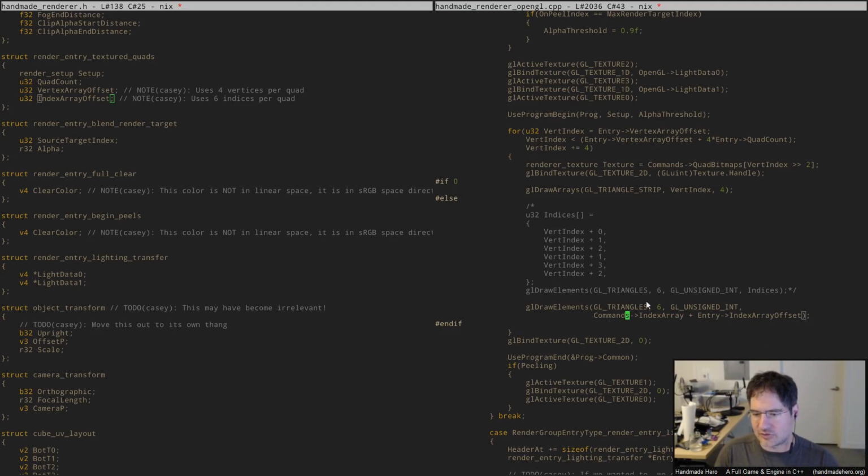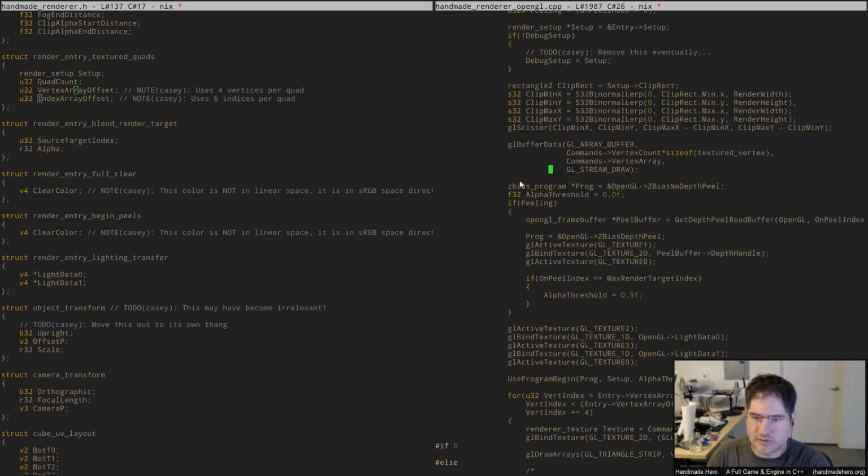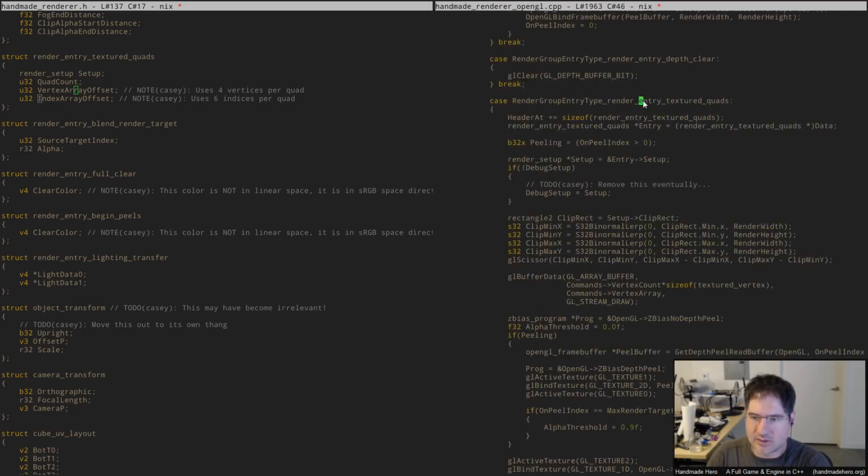So that should give us a way to just draw out of a prefab array that we go through, and we no longer need this vertex array offset thing to really be encoded the way that it is. We can change that encoding quite a bit if we would like, but we're gonna have to do that in stages, again, just to avoid the possibility of bugs creeping in there. And to be more specific, if you look at how this buffer data gets sent down, we send down all of the data here in one giant step. And the reason this is kind of dumb is that it potentially sends it down multiple times too. We only really need to send this down once.